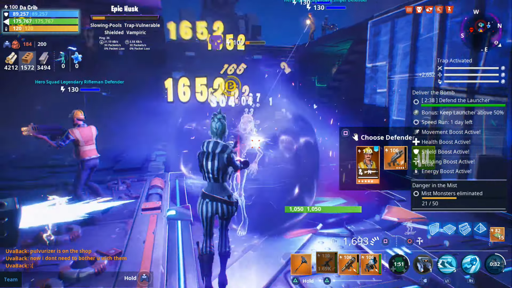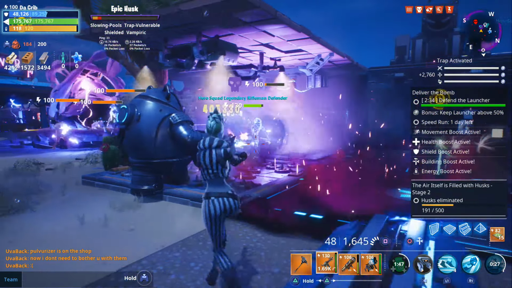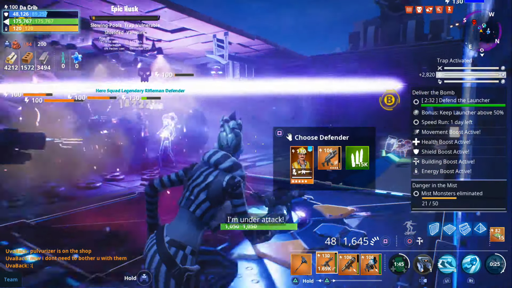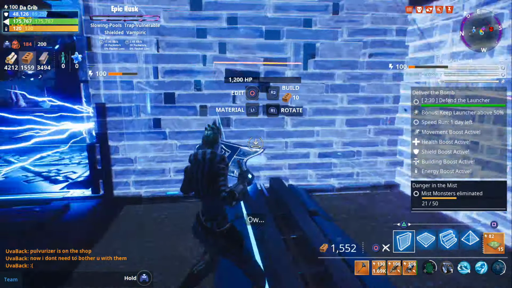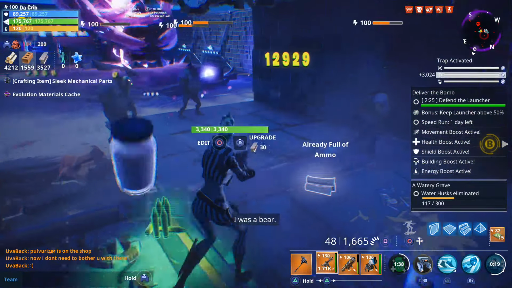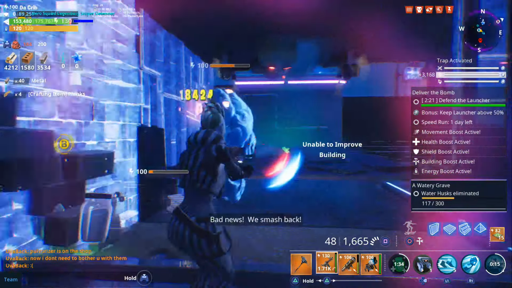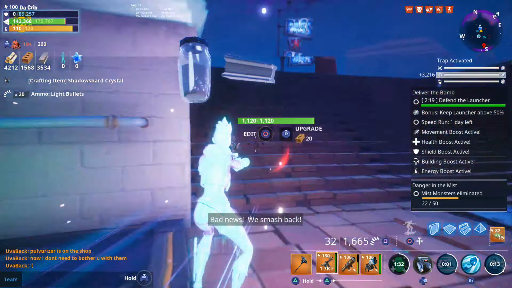Oh no. Husk! Oh, it's trap vulnerable too. Good thing he's almost dead. Come on, Traps, get him. Get him, Traps. Is he dead? Oh, perfect. I have tried this once before already today, and we were struggling with the mini boss. I'm down. Oh no.